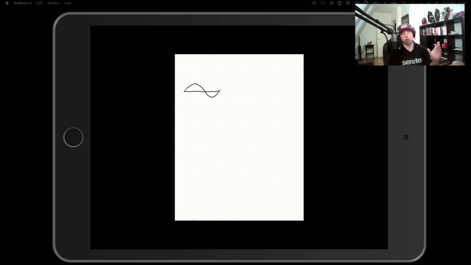Now, with FM synthesis, we're going to take this sine wave and use another wave to modify it. Maybe we might use another sine wave, right? And we're going to use this as a way to modify the frequency. What you'll end up with is something that will look a little bit more like this. So that's something more like what your final wave is going to look like. Okay, so that's what we're going to do in this tutorial.